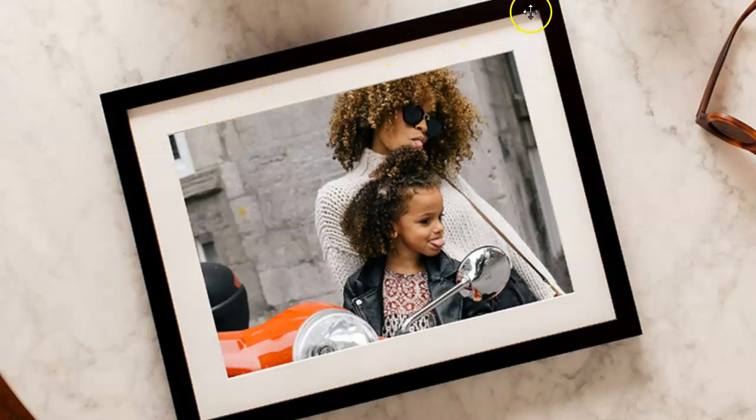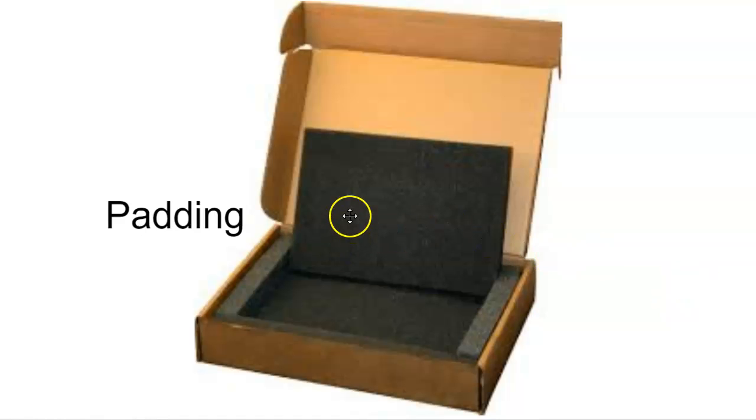I like to think of the box model as representing a picture frame, where the frame is the border, the white mat around the outside is the padding, and the center, the photo, is the content. And then everything outside of this picture frame is the margin. Another way to think about it is a shipping box. You've got the box as the border, the foam is the padding, and you've got your content, whatever you're going to store inside, and everything outside of the box is your margin.